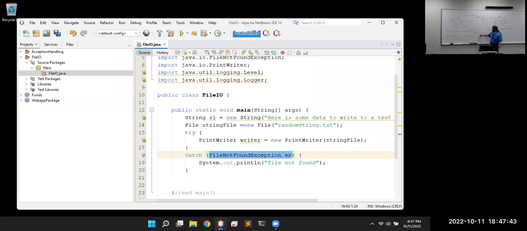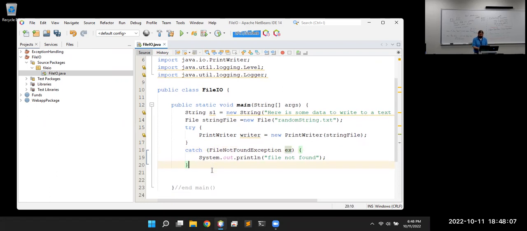IO exception is a child of file not found, so it will work with that. A child will throw its parent exception. We saw that the other day, right? So they went up a step, and file not found will work on both of them. But a print writer is usually an IO exception because we can also feed our streams into a print writer. It doesn't have to go to a file. It can go across the network or anywhere we want to send it.